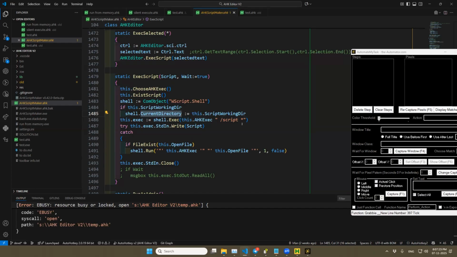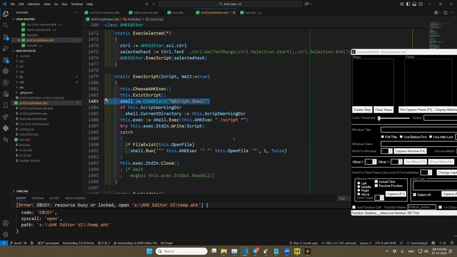One thing to notice here is line 1483. Two lines above that, we're using a COM object, a WScript.Shell, and that's very specific.